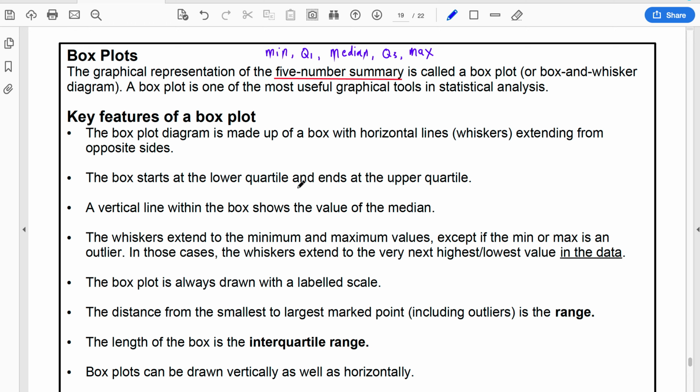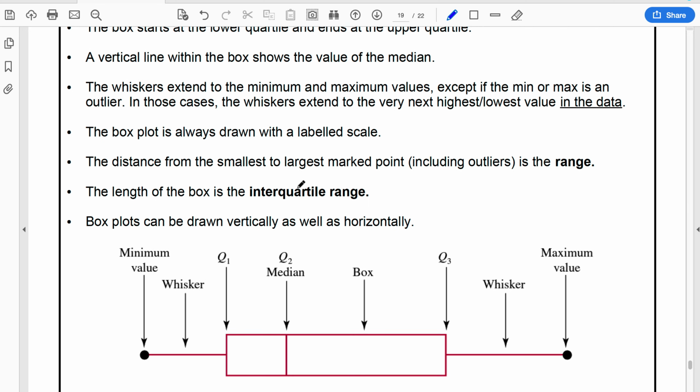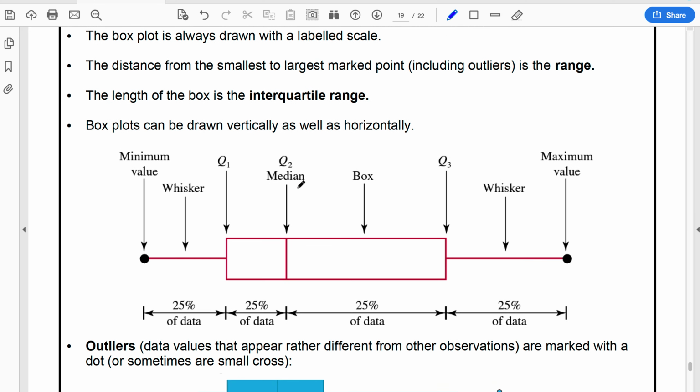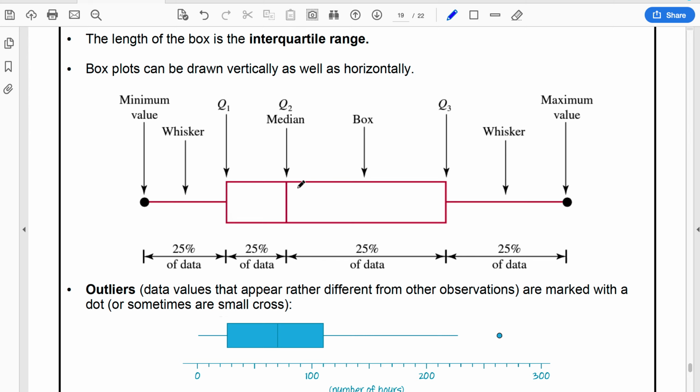So you'll see if you have a look down the page a little bit, there is a box plot shown for you just there. And I'm just going to run through those dot points that are written above, just so that I can explain them as we go. Now, throughout this video, if you've got any questions, you just need to jot them down. So just pause me and jot those questions down, because in our next lesson, I'll be able to run through those with you.